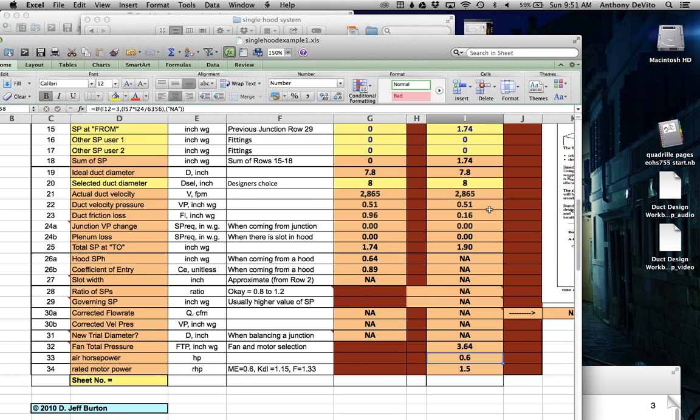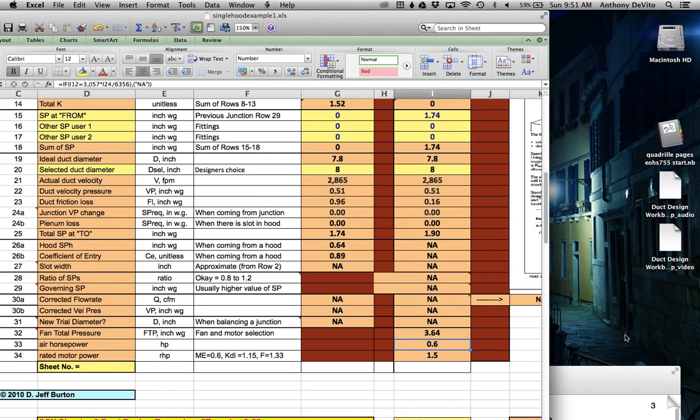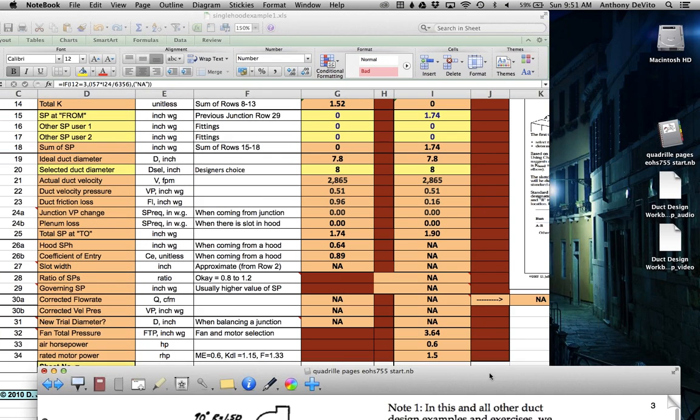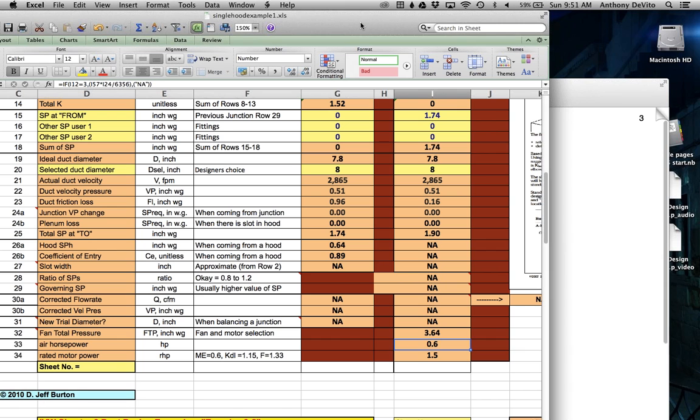So we've calculated all this. Now, had there been a filter here, it would be in the way, so it would take the particulates out before they got to the fan. So now we don't need that larger transport velocity. So I could say, give me a 10-inch duct instead.